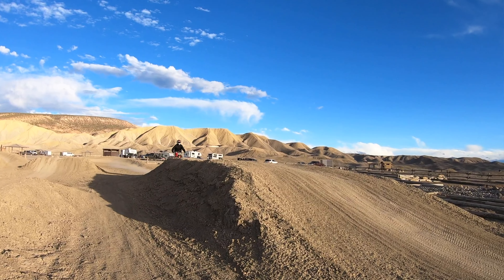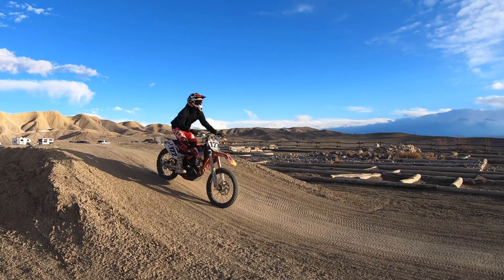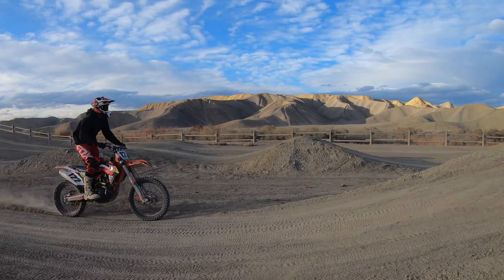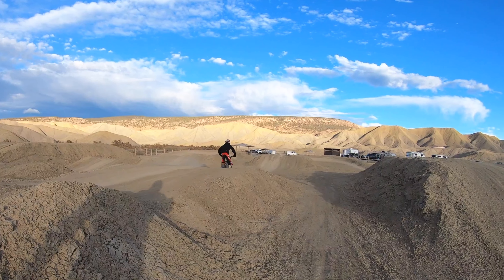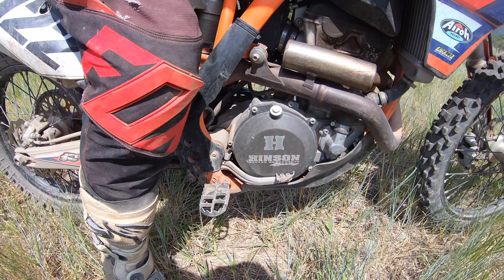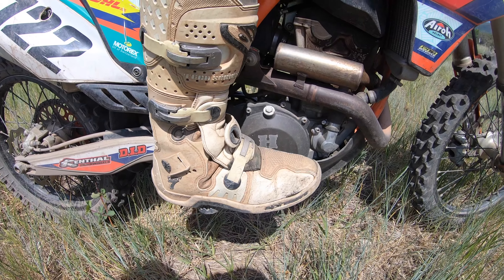When we're in midair on a dirt bike, everything that we did coming off the face of the jump is going to be continued throughout the entire flight. If we come off the jump and our front wheel is too high, it's going to continue getting higher as we fly. The same applies if our front wheel is too low — as we come off the jump it's going to continue dropping. So things that we can do with our rear brake when this happens: if our front wheel is too high and we need it to go down, we can actually use our rear brake to fix this.